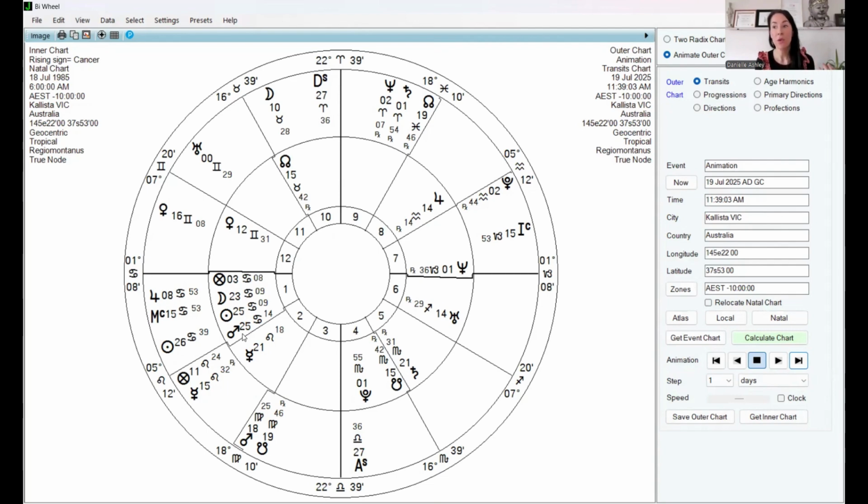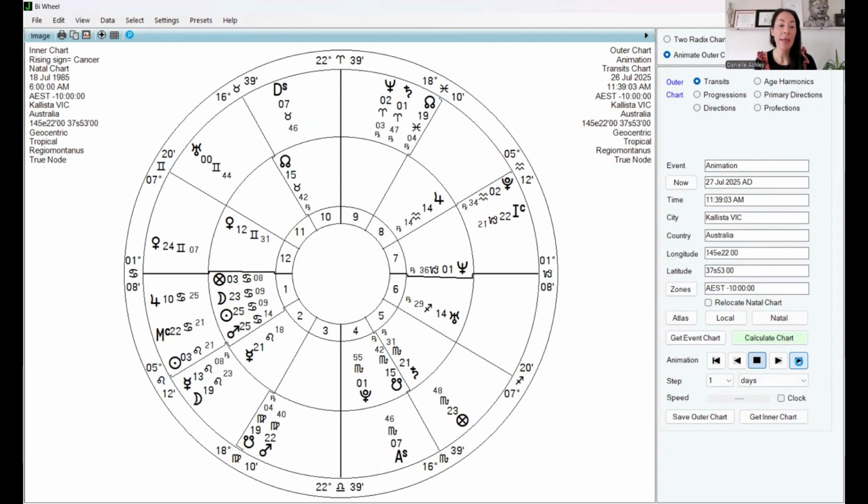Now, that could be about the way you spend your money, maybe setting a budget, maybe preparing or planning to make a big purchase. This is the type of stuff that Mercury retrograde through the second house is likely to highlight. So if this was your chart and you had Cancer rising, Leo ruling the second house, now see what I've done? This is Leo, this symbol on the cusp of the second house. Our transiting planet is inside that house, and it's going to go back to 4 degrees of Leo.